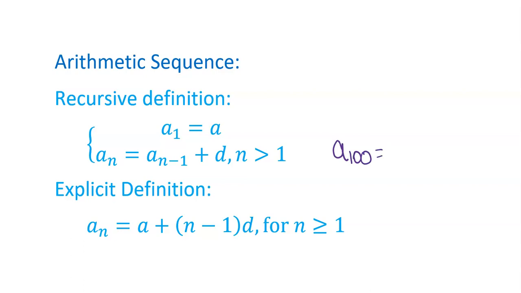So your n is 100. So you're looking at a sub 100 minus 1 plus d. Well, that simplifies down to this. I usually don't write what I just wrote. I'm looking at this one. So you have your 100th term that you're looking for. You're looking at the previous term, which is the 99th term, plus that common difference one more time. So just a little FYI about how those n and n sub 1s work. The n sub 1 is just the previous term.